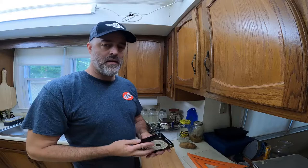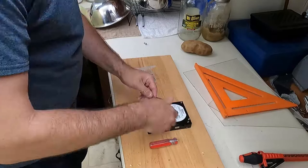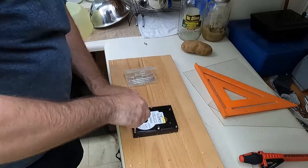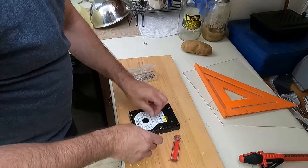These don't have to be tight - probably not a good idea for them to be tight. I'm just getting them snug. Now this is going to be my mounting solution. Now I hear what you're saying - 'you dummy, that's a hard drive.' It is. You know what's in here? Treasure. I want to show you how to get at it. First thing we got to do is crack this sucker open. Yes, that is a potato - I'm gonna eat it later.